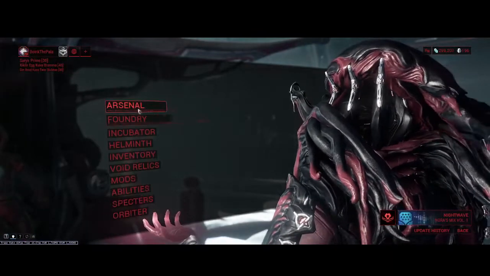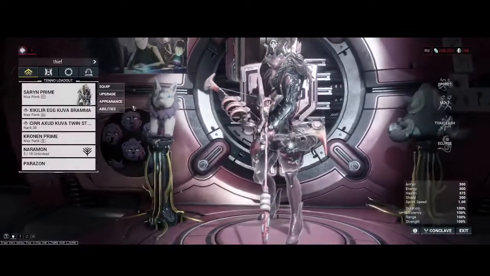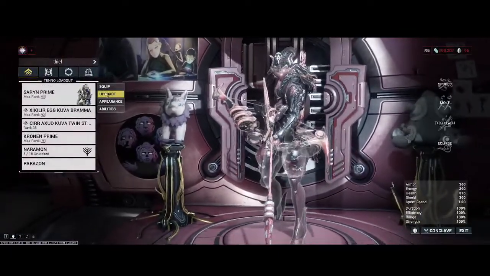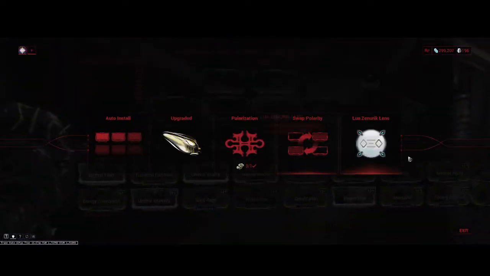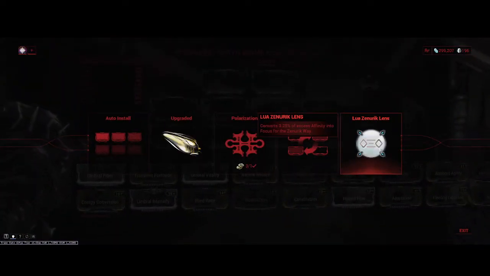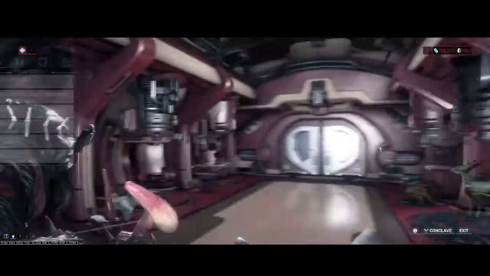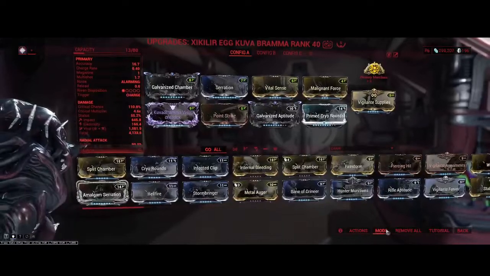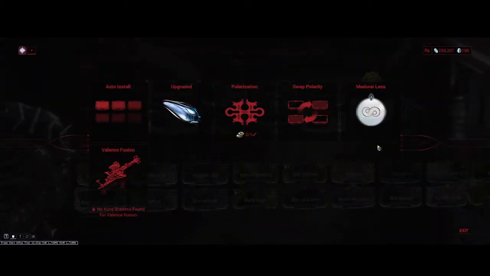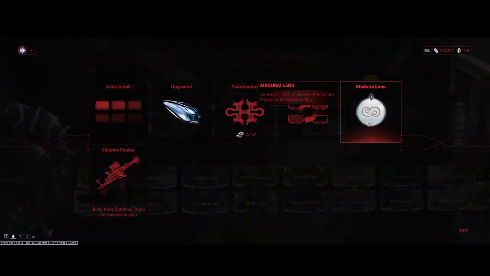on your weapons, on your frames and weapons, you go into it, go actions, and then you put a lens on it. And this says, while using this weapon, you'll unlock affinity for this school type. As you can see, that's doing Vazarin. And my bow is doing Madurai. And that's where you put the lenses on, and then that starts to unlock it.